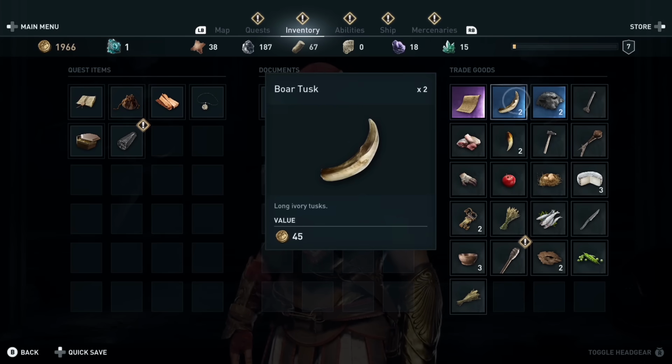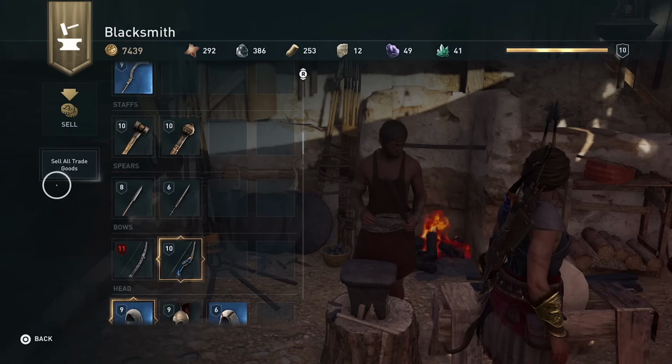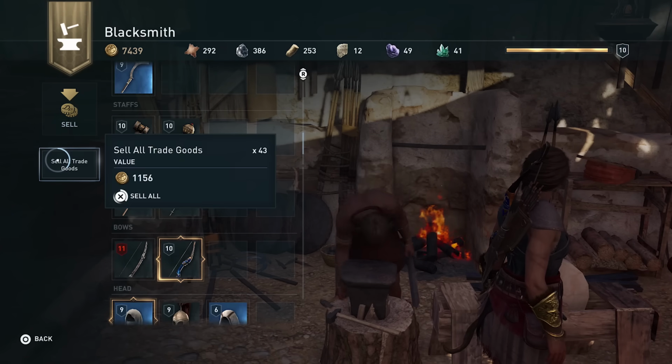You'll also accumulate a bunch of items that serve no purpose other than to be sold at a shop. Make sure to offload these under the option of Sell All Trade Goods in the Sell menu.